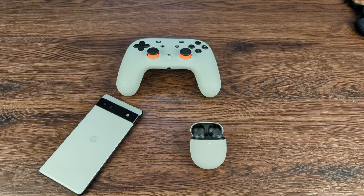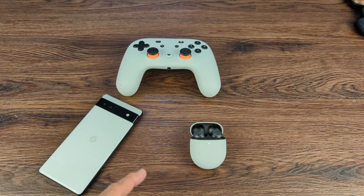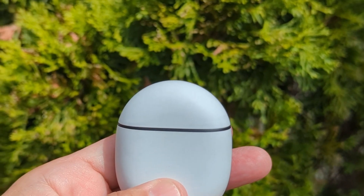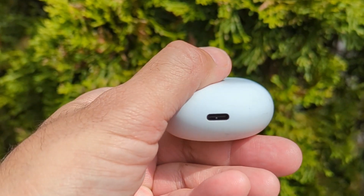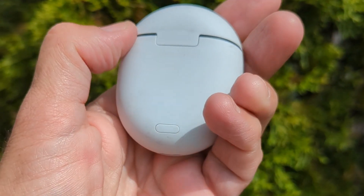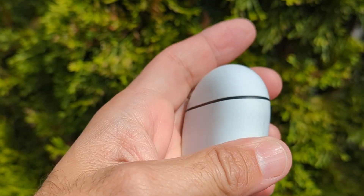Sound quality — I'm not an audiophile, but I'll tell you how it sounds to my ears, which is excellent. The sound is balanced; I hear the lows, mids, and highs. Call quality is absolutely excellent. I've had the Galaxy Buds 2, and for some reason it always seemed to muffle — maybe when sweating or depending on where the mic is. Compared to the Pixel Buds Pro, other carriers would say it's a world of difference in actual call quality. Sound quality on the Buds 2 was very good, but these are even better — a nice, clear sound with a good amount of bass, treble, highs and lows.